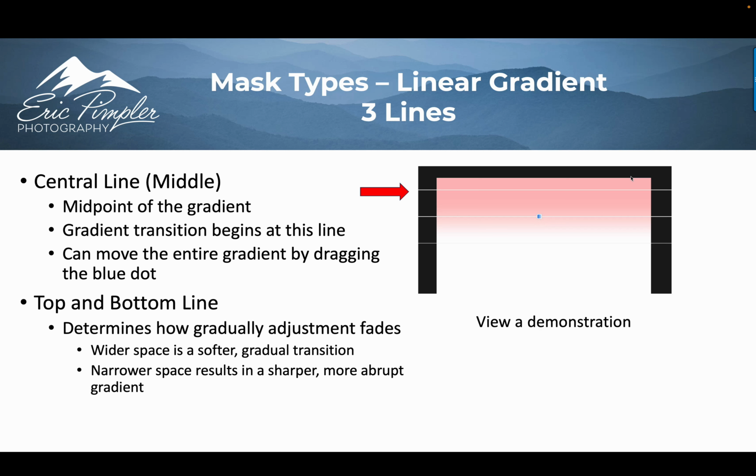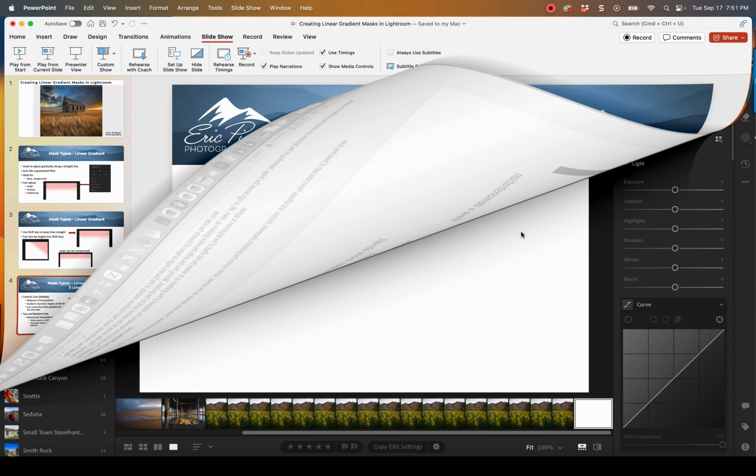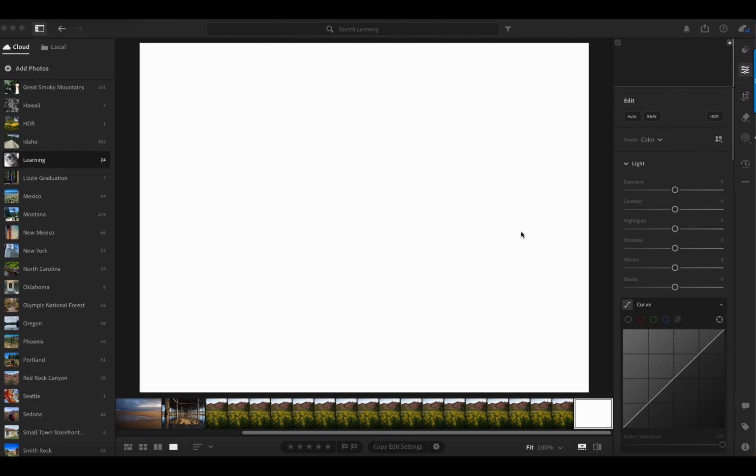All right, so from here I'll actually bring up Lightroom and we'll go through a demo that shows you how to create the linear gradients and work with those. For this demonstration, I'll just start with a white background like I've done with all the demonstrations concerning the different masks in Lightroom. The reason for that is it just helps you visualize the different types of masks a little bit better. It aids in the learning process for understanding what each of these masks are, what they do, and how you control some of the different settings.